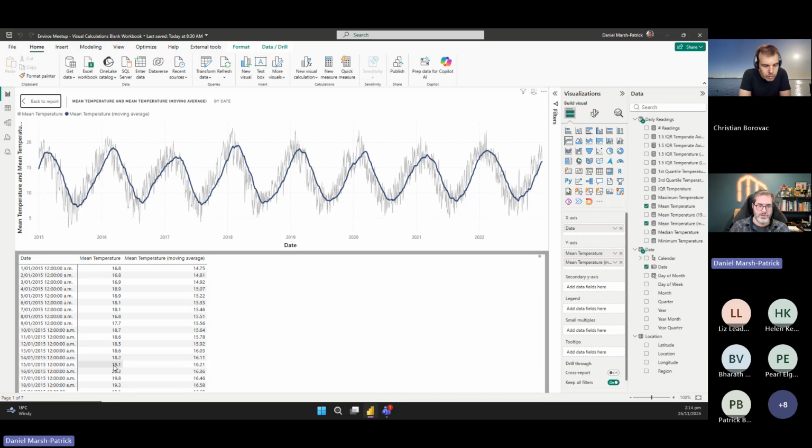This is what Power BI has queried and has sent back to me. And for this context, this row, this date, and also the combination of mean temperature, which isn't the row, but it is an aggregation, this moving average is evaluated in this kind of date context. But it also may consider that I have filters applied to my visual. I might have location or date, or I might have filters explicitly applied in the filter pane. And I have to be aware of these variables. So just because I get a number, it doesn't necessarily mean it's right.